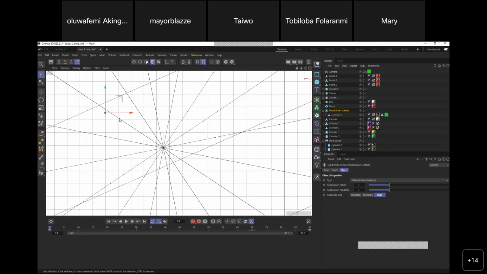So there are two ways I do this thing. Number one way is that I convert this to, what's it called, an editable object so that I'll be able to move this and manipulate it the way I want. And then once that is done, I'm going to have something like this, right? It's now one object. So subdivision surface doesn't have its icon anymore. It's now like a null object, right? And then I can move this guy like so in the middle, right? That's one way to do it.